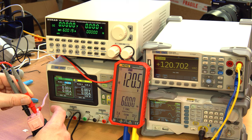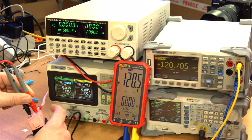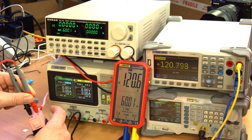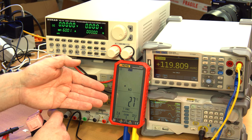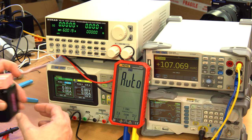And we got 120.5 volts on the cheap meter versus 120.687 volts. A little bit off, but at this scale, I wouldn't expect too much. And the backlight did light up red during that, which is appropriate in this situation.